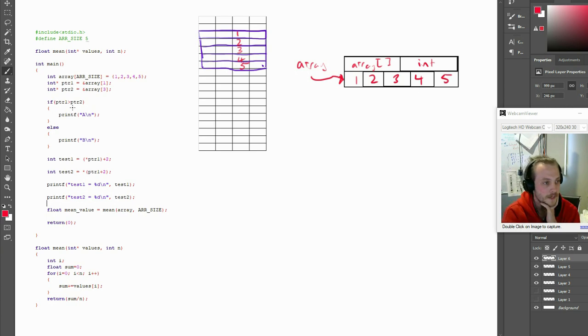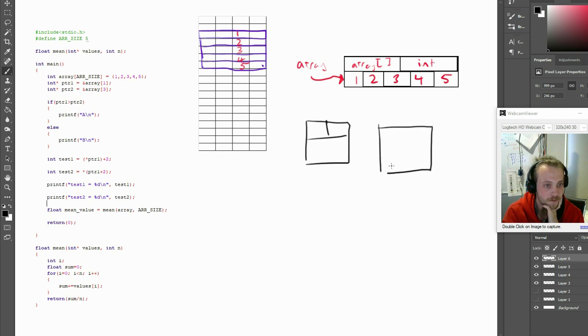Now we then get to create 2 pointers, so we'll do that right now. So I'm going to draw that with these 2 here. Okay, and we've got pointer 1 and pointer 2. I'm just going to write I star rather than int star.